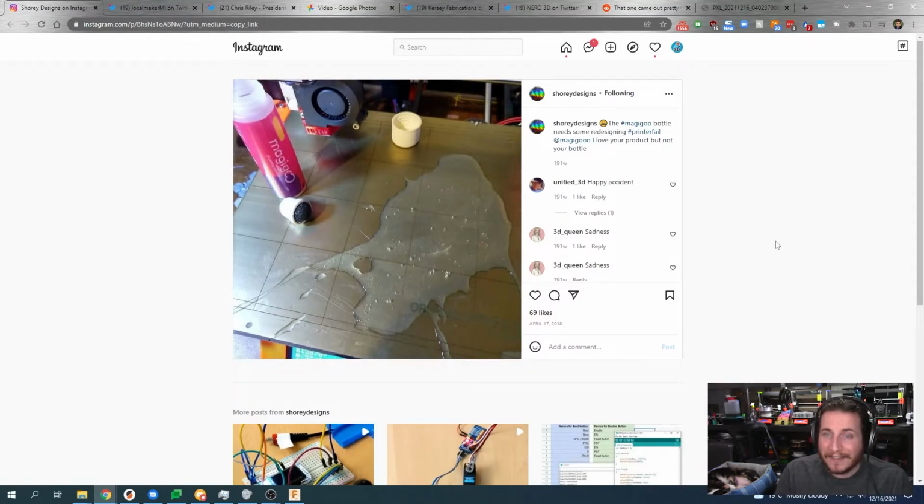I have done this myself, and it's actually why I don't use those tiny tubes of Magigoo anymore. If you squeeze them a little bit too hard, they pop, the top pops off, and all of that Magigoo goes all over your bed. And there's not really a good way to fix that. But you know, that's a pretty cheap fail when it comes to lessons learned.